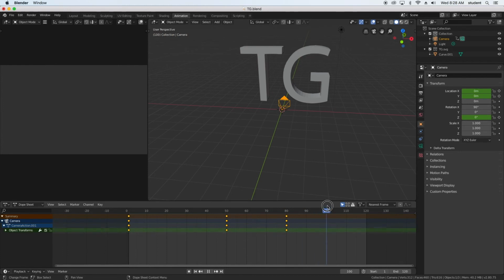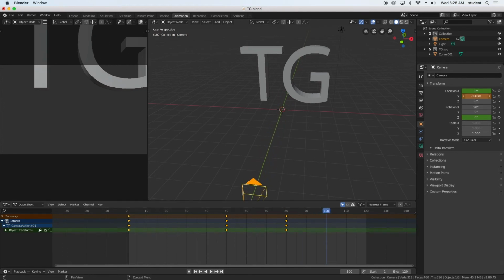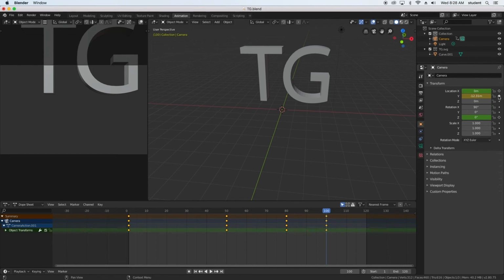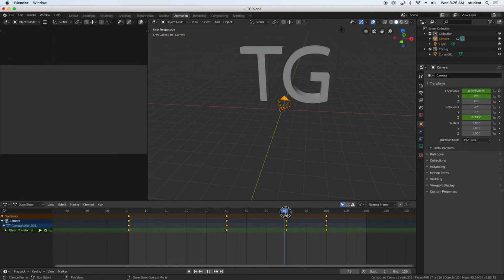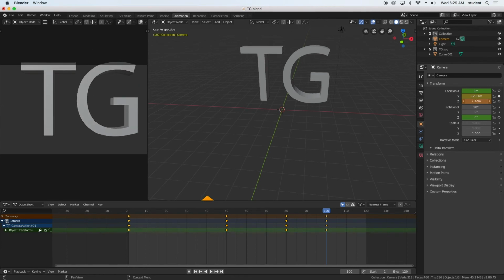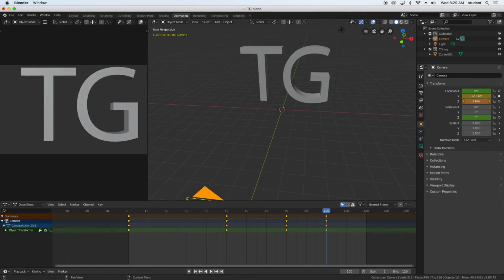So we're going to have it start at 80, and on the Y, we're going to click the dot, and we're going to go to 100, and then make this pull back. So negative, let's say right there, -12. Then we're going to click the dot, and also when we're here, we're going to go back to the 80, and click on the Z-axis, give it the key point. Then we're going to go back to the 100, and on the Z-axis, we're going to lift it up, and we're going to click the key point.